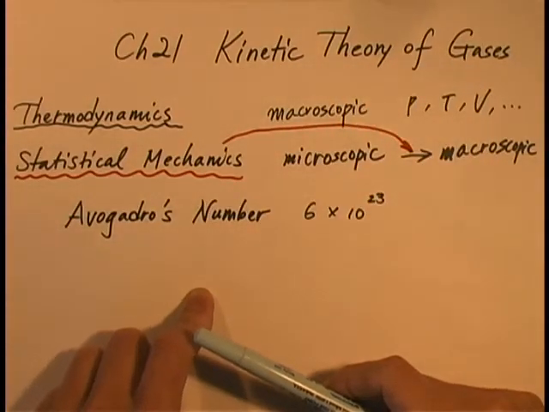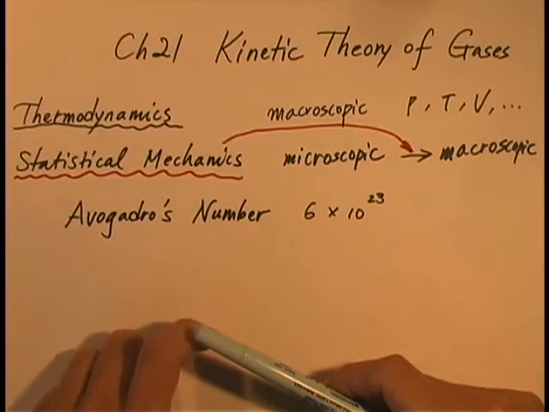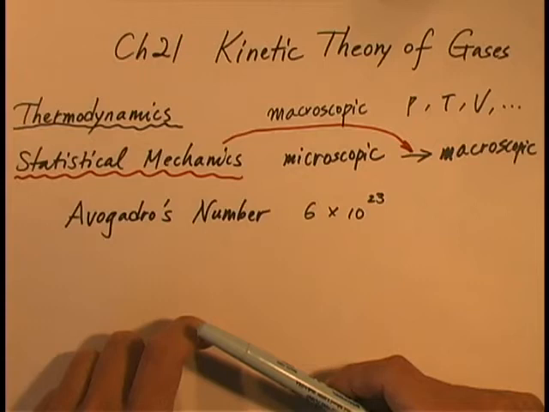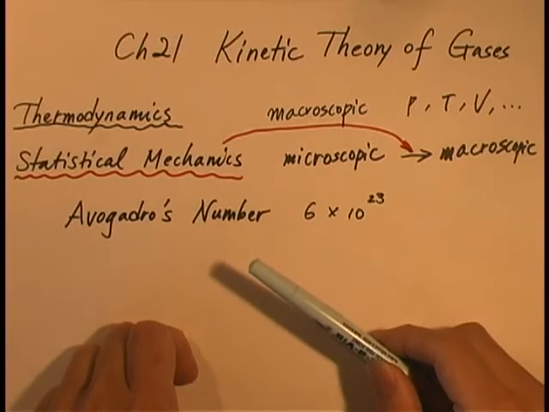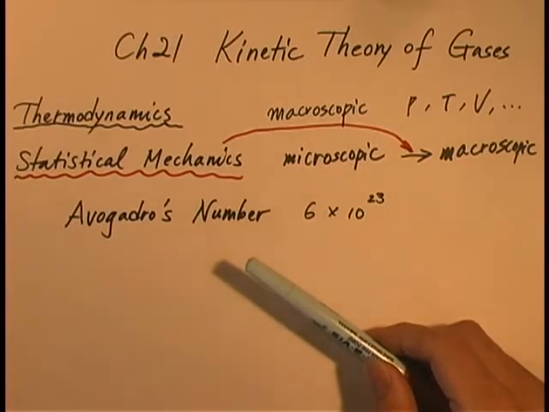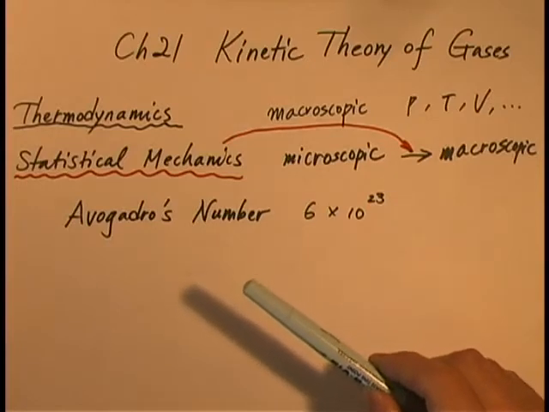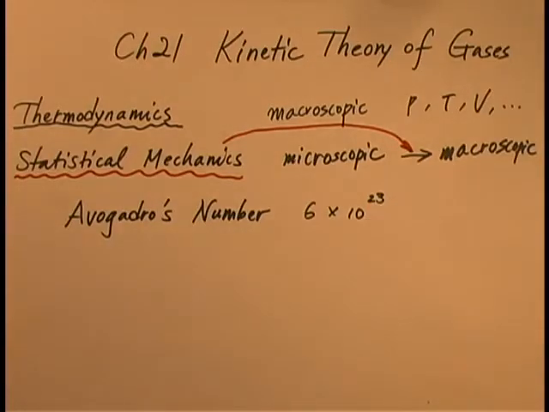Now let's look at the special nature of the system we study. We're looking at, say, a tank of gas or a bottle of water. It's a piece of bulk material which is made of a very large number of individual molecules. What's a typical number? Well, we've all heard of Avogadro's number. That is the number of carbon atoms in 12 grams of regular carbon, which means carbon 12. And that number turns out to be 6.022 times 10 to the 23. So the order of magnitude is 6 times 10 to the 23.